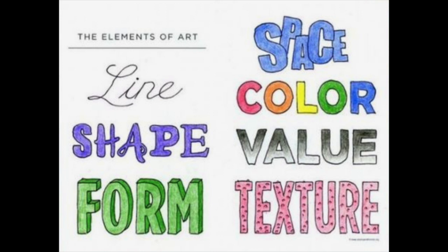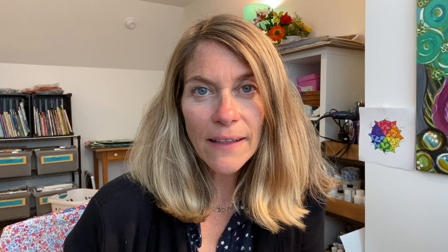Do you remember your art teacher talking about the elements of art last year? The elements of art: line, color, shape, form, space, value, and texture. These elements of art give us vocabulary words that we can use to describe or talk about works of art. I think of the elements of art as being like the ingredients in a cake. What elements of art do you think we're using in our umbrella color wheel project? Well, I think we're using line because we drew images. We're definitely using color. We're using space because the images you drew and your color wheel sections take up space. And we're also using shape because the images you drew are shapes.